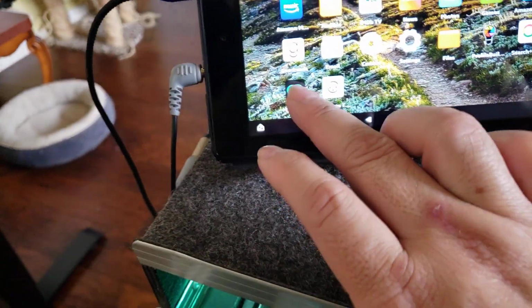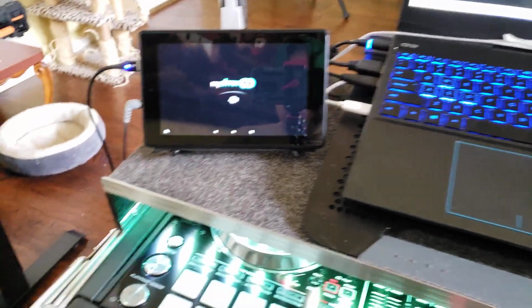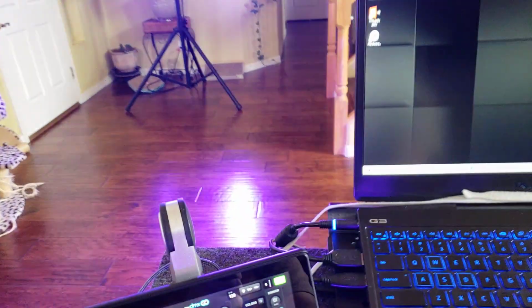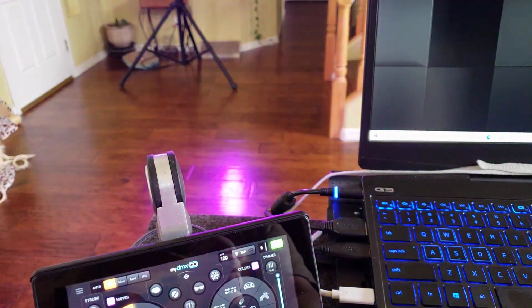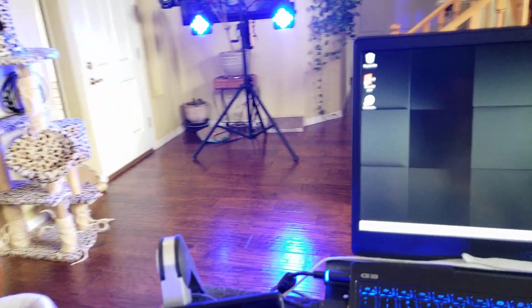And I'm going to go on the apps and turn that on. Now this and this is going to make a connection. It's going to make a handshake. A firm handshake. So give it a second. And when you see the lights just like that, it went boom. That means it's connected. So now I have total control of the lights. All right, I got total control. I'm just messing with all the lights. So I have total control.